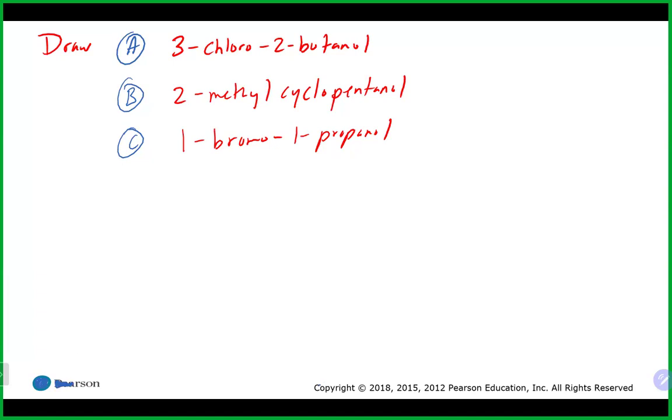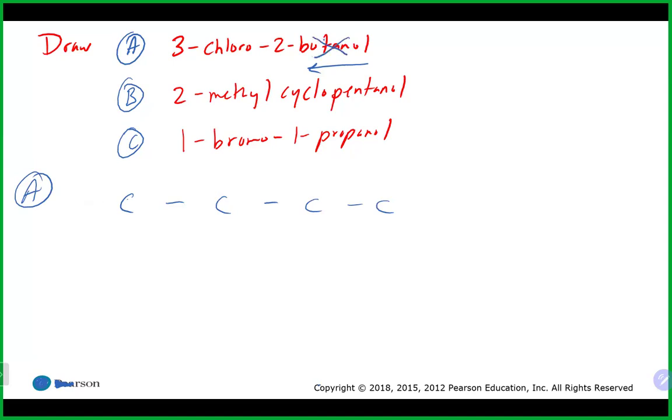So remember, whenever drawing anything, always want to work backwards, right? And just kind of fill in things as you go through it. So we'll start here with the first one. I see butanol. So the butane part tells me it is 4 carbons, right? The OL part tells me it's an alcohol. So that's what I want to start with, just the 4 carbons. Again, just like normal, I'm not going to put anything else but the 4 carbons. That will essentially take care of this part of it.